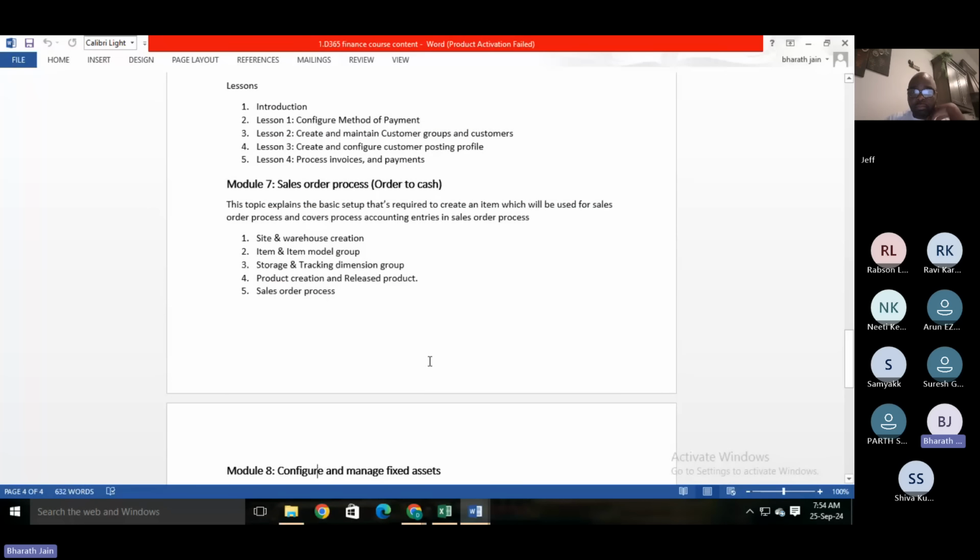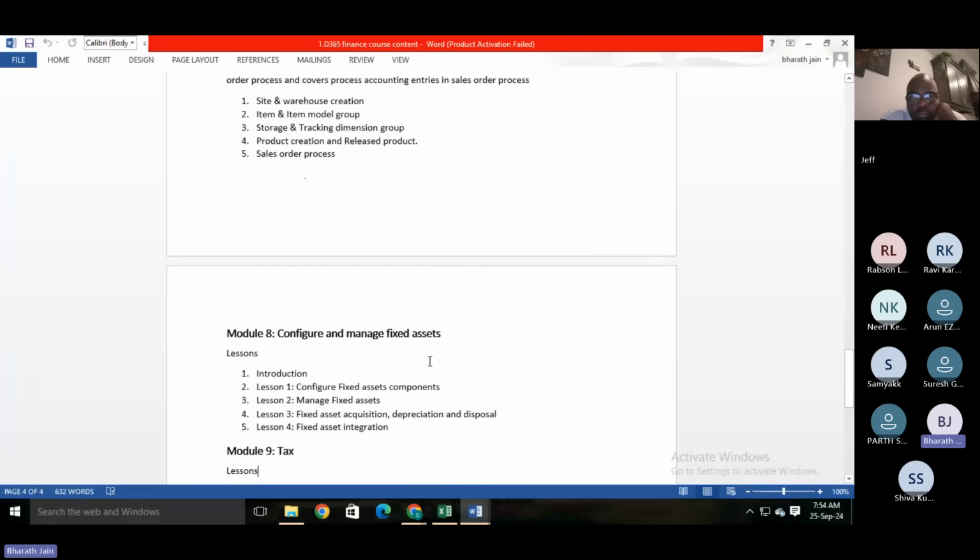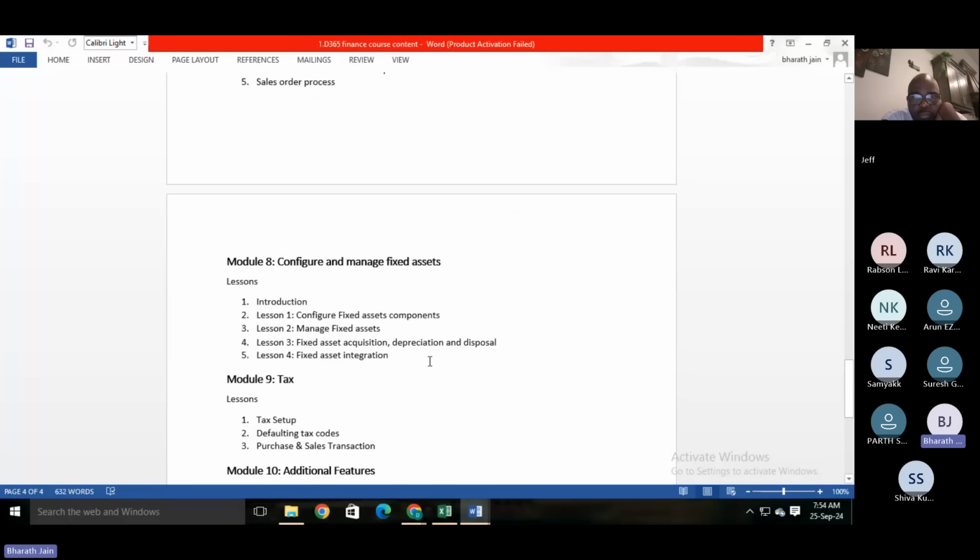So that's on the sales order side, right? So not just understanding the sales order process, we will do an end to end from PO to SO, understanding the costing perspective. Okay. So then we have the fixed assets module. This is again a core finance module, where you create all the setup that's required for fixed assets. Then we create a fixed asset, we acquire a fixed asset, then we post depreciation, which is a key activity within fixed assets, and then we either sell or scrap.